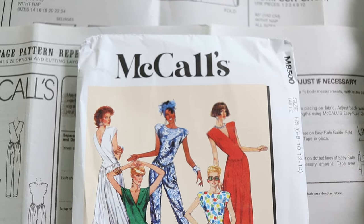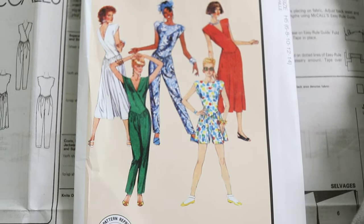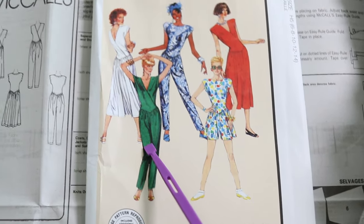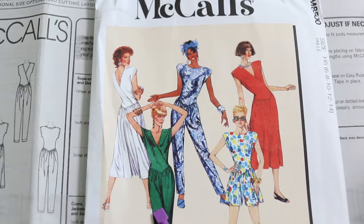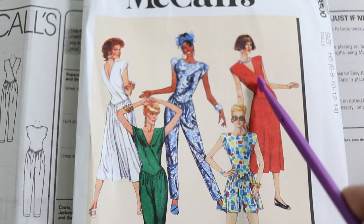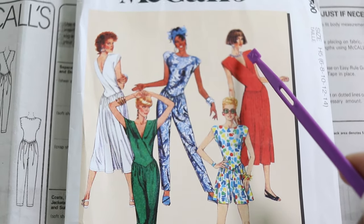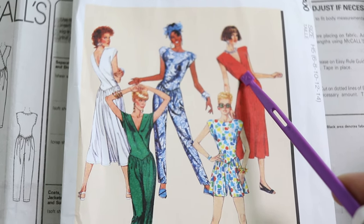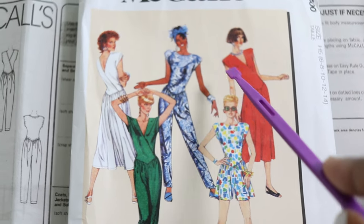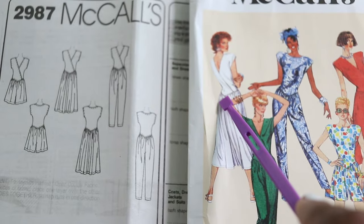McCall's 8500 is a vintage pattern from the 1980s, and I'm interested in making the long jumpsuit here. What I love about this pattern is it is reversible. So you have this crossover portion here. You can wear this crossover in the front like the model has here, or you can turn the garment around and wear this crossover portion in the back like you see it here.